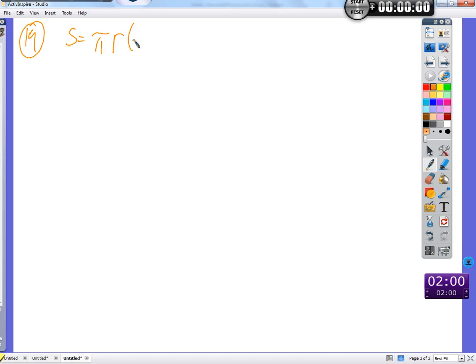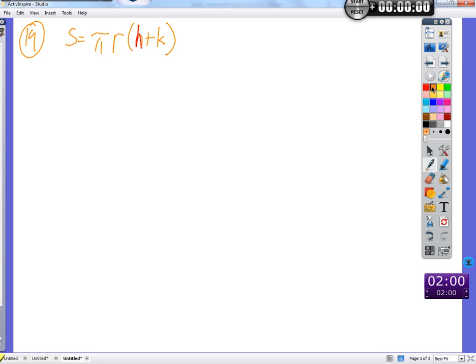Equals pi times R times H plus K. Now we want to solve for H. In some way, we want H to be by itself, which means it's not in its parentheses anymore. It's not attached to anything else. It's just H on one side, and whatever operations we go through to get H by itself, all that other stuff is on the other side. Anything you can think of to get H out of the parentheses or cancel something out?